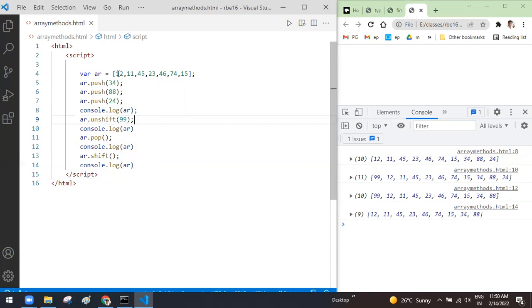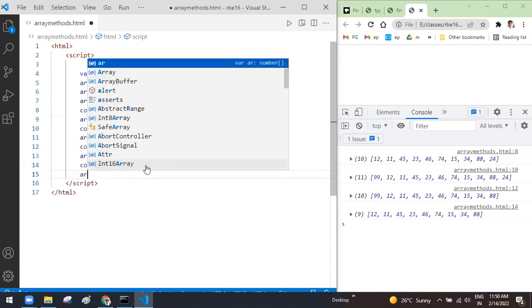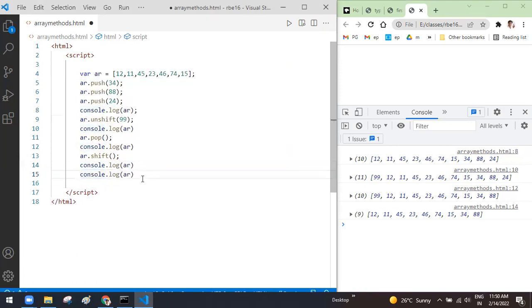Suppose you want to add some value in the middle of the array. For example, if I say AR of 2 is equal to 100.